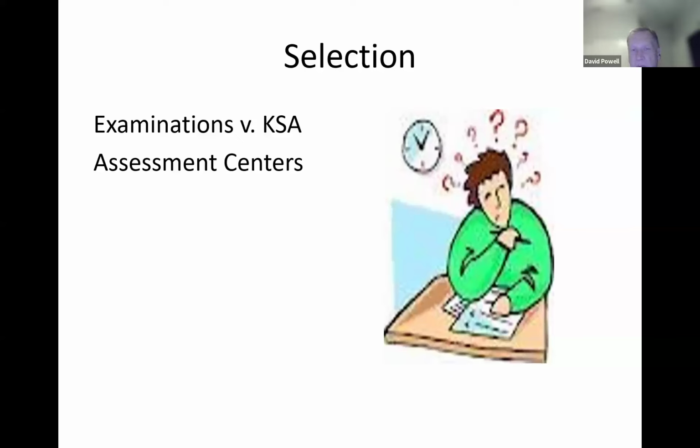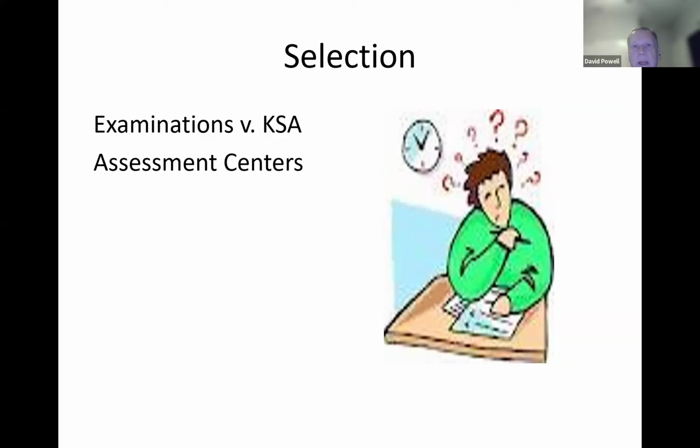Those top performers should perform well on the exam. Those poorer performers should perform poorly on the exam, if that exam has criterion validity, if that exam actually represents the skills that are necessary to do a good job. So again, predictive and concurrent validation are just two strategies you can use to measure the criterion validity of a job examination.